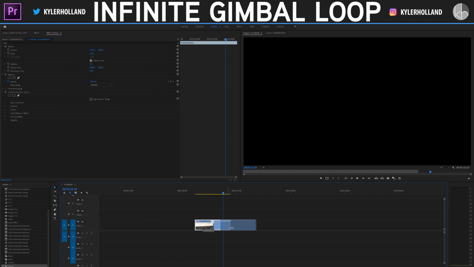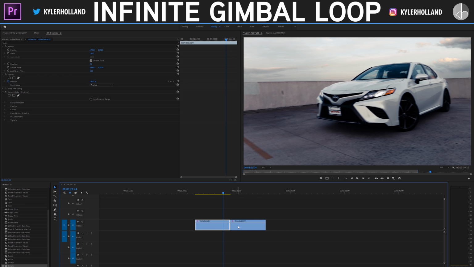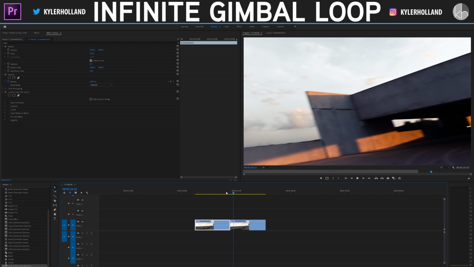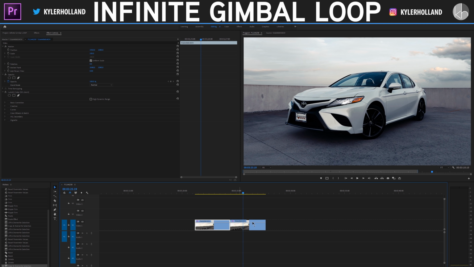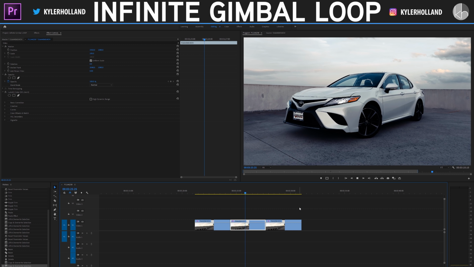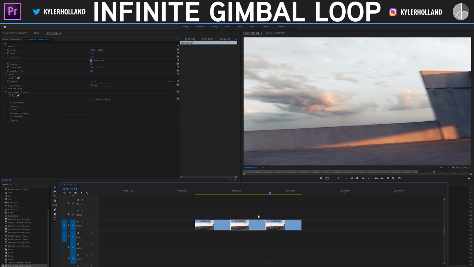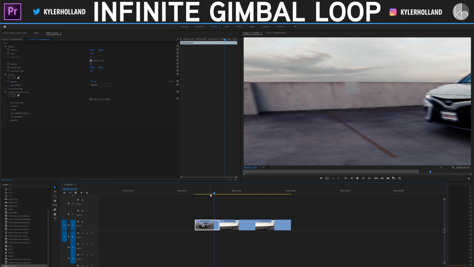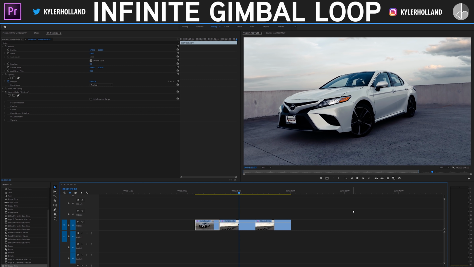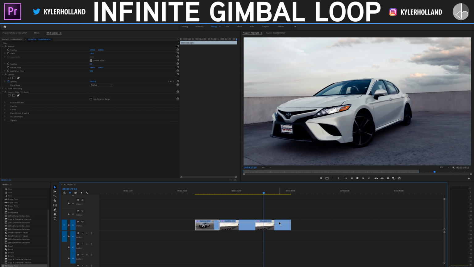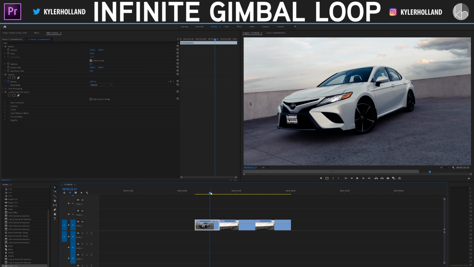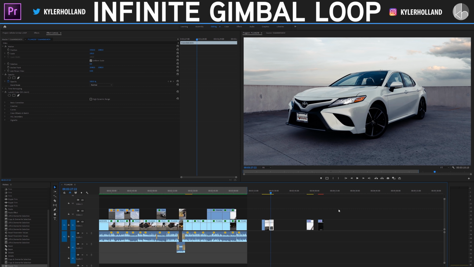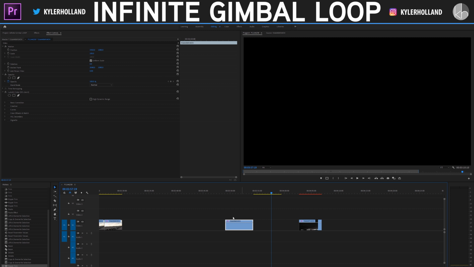All you have to do is hold Alt and copy that first portion of the clip to the end of your next clip and play back through it. As you can see, if you get the cut right, it blends together seamlessly, and then you can just keep duplicating this process and it should theoretically blend together seamlessly. Once you do it as many times as you want, you can delete the first spin. So then it starts on your subject and it will just infinitely loop as many times as you want. Keep in mind that you can play around with speed ramping to speed ramp this loop process up if you want to. All right, moving forward, let's move on to this clip right here.